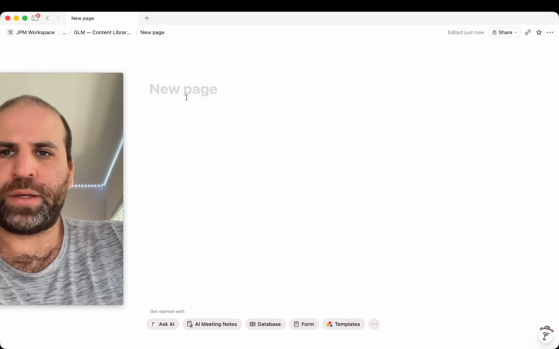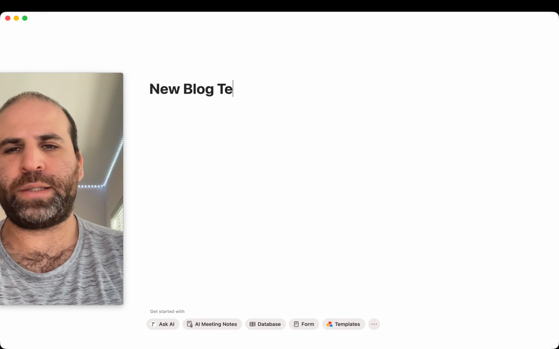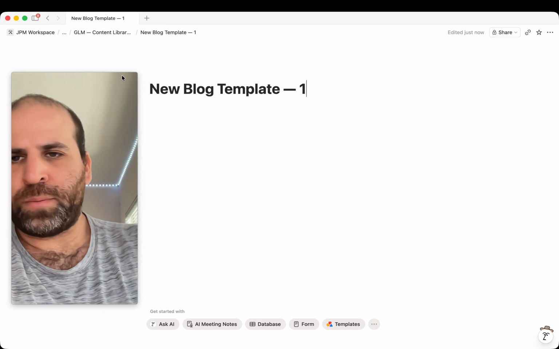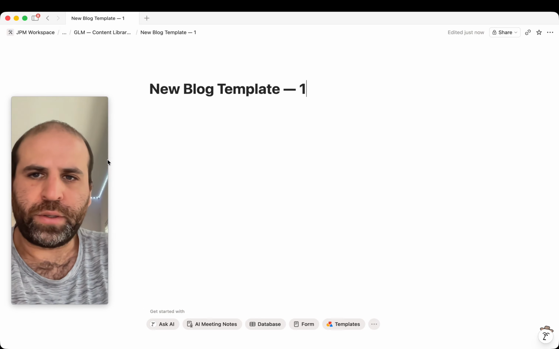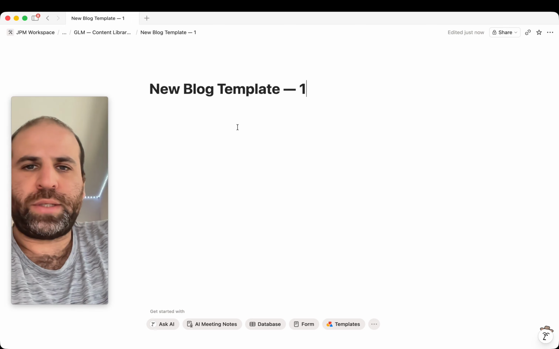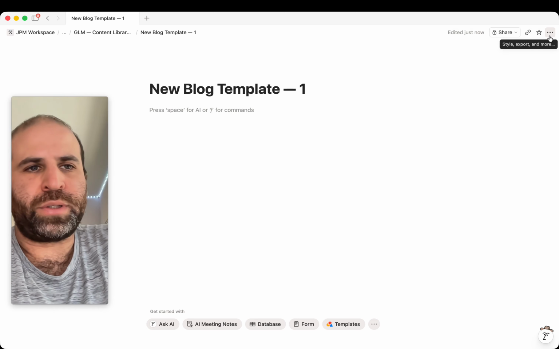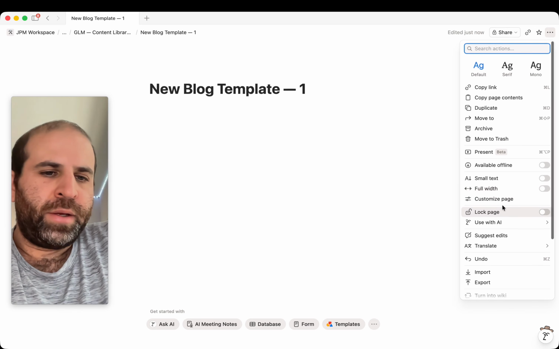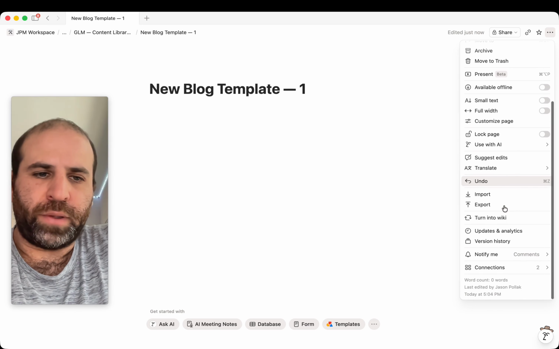So we're going to create a new page and call it new blog template 1. And what's very cool also about Notion is that you can use these pages as skills. If you're familiar with using skills in Claude or ChatGPT or whatever, it becomes a skill in an agentic workflow.